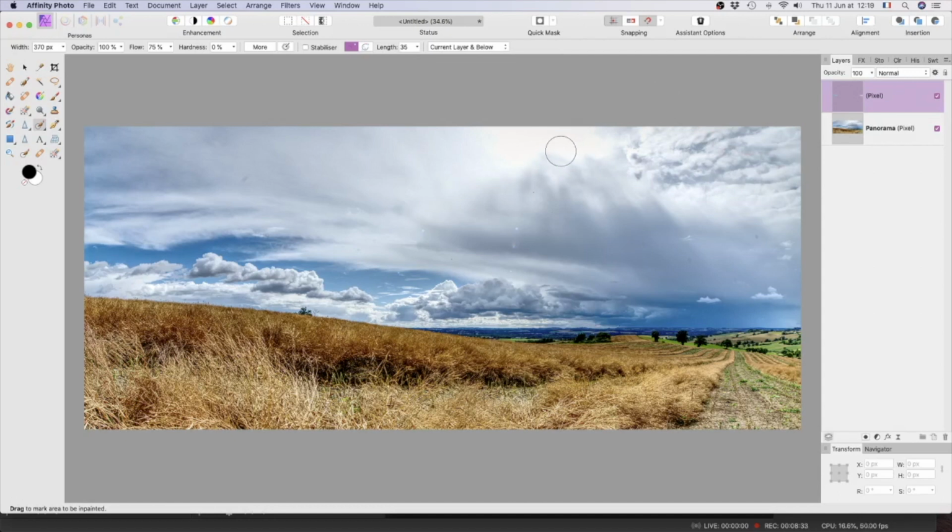Right, so now we will work on the sensor dust, although there will be other bits cropping up as we go on. I'll take a slightly smaller brush for that. There we are. And also we've got a bit of lens flare in this image, which is not attractive on this occasion, and we don't want. There they are. It's a wide angle lens, so therefore lens flare is quite frequent. Now I think I've got most of the sensor dust for the moment. Take out that bit of cloud there, I don't want that. There's one there.